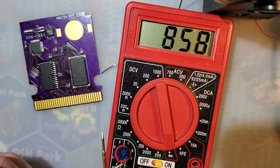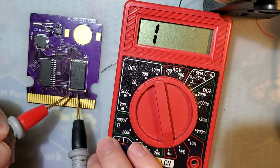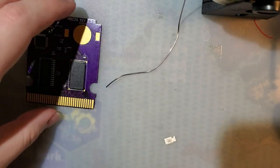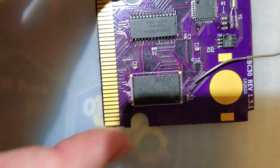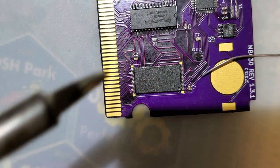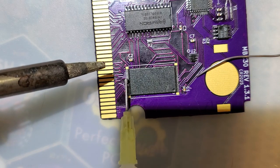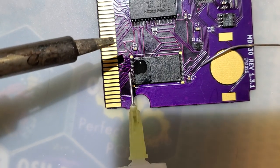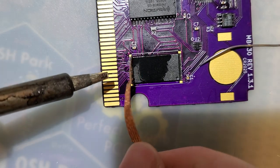Anyhow, multimeter. Let's check and see if these two pins are indeed shorted. And it appears that they are. So, let's fix that. I can probably do this by just adding more flux and then going over this one more time. Nope, made it worse. Made it much, much worse. Because I forgot to clean my iron.